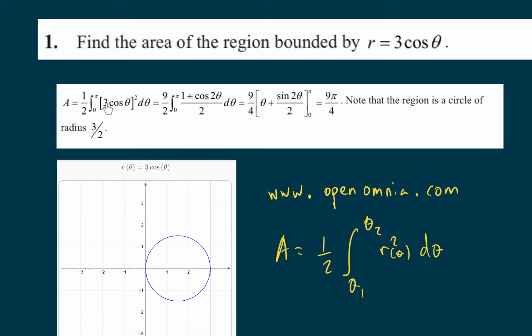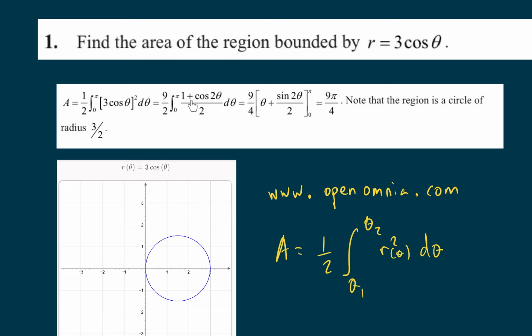It's the integral of 9 cosine squared of theta, using the identity that cosine squared of theta is (1 plus cosine of the double angle 2 theta) divided by 2. You can perform this integral. Now the subtle thing here is to see the limits of integration. I'm going to show you how to find these limits of integration. The result will be that the total area will be 9 pi divided by 4 in some units.